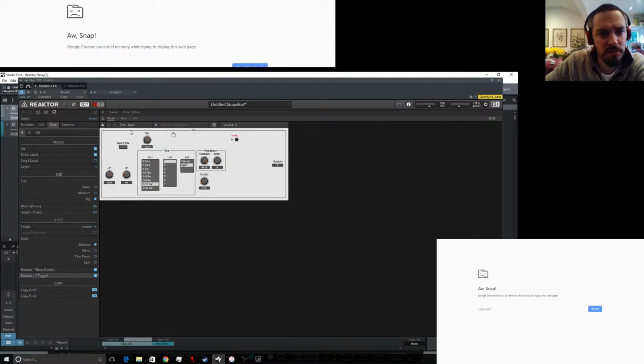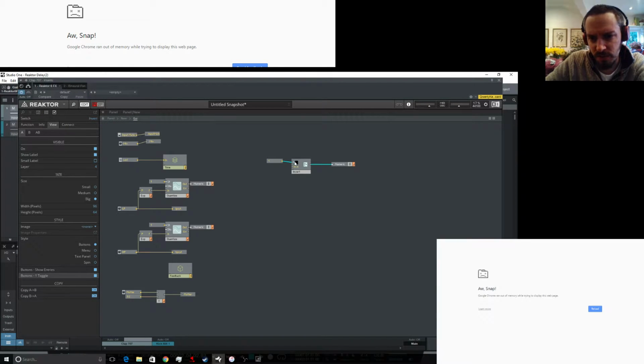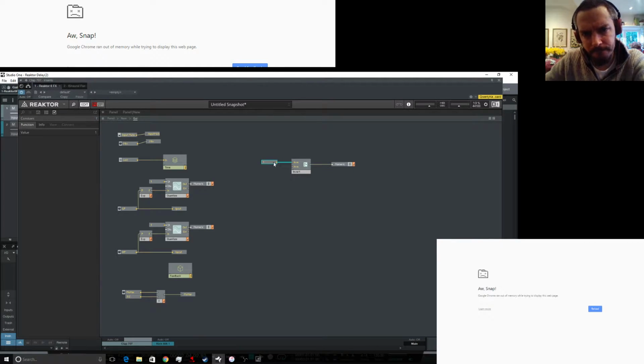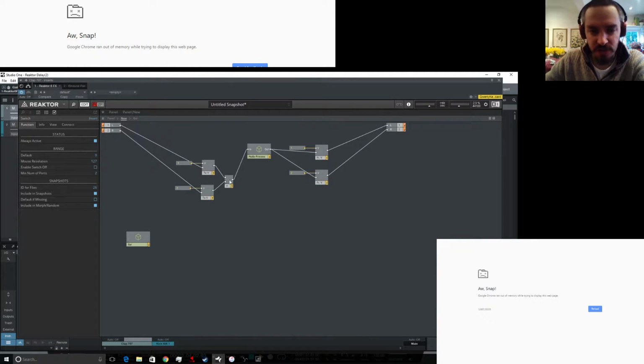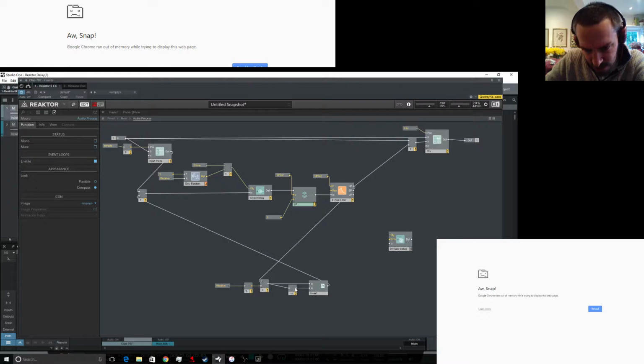So, GUI, I'm going to call that one invert. And that means that in the audio, so it's the top one it takes, which means that this needs to go in there. And that needs to go in there.